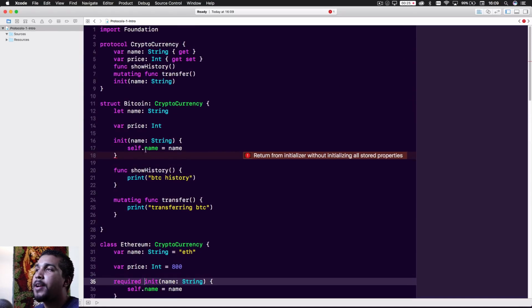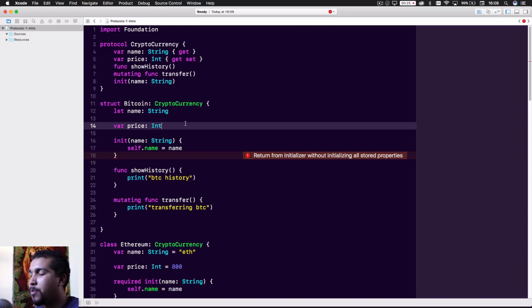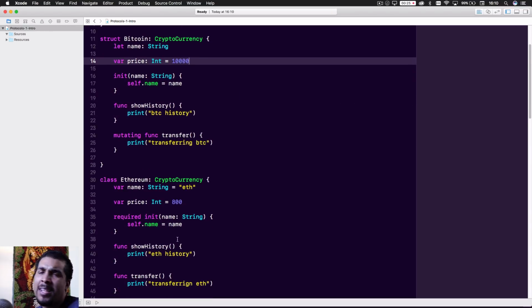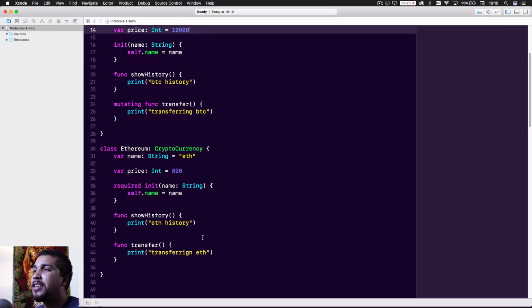And we're getting an error right here just because we didn't set price. So we'll just say price is equal to, what was it today? It was below 10,000 today. So it was like 10,000. That was awesome. All right, so that's the last thing that you really need to know in the different types of things that you would generally put inside of a protocol.